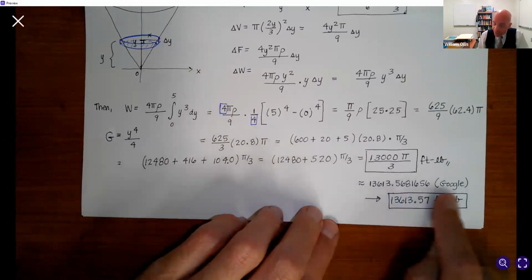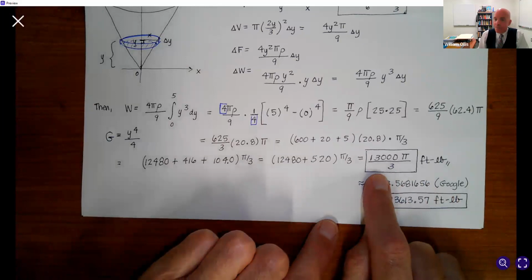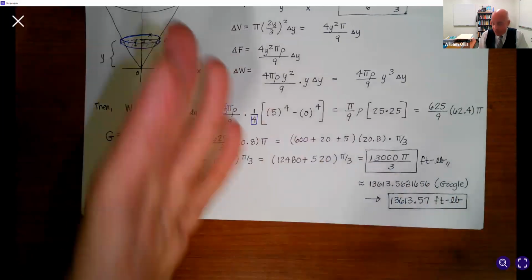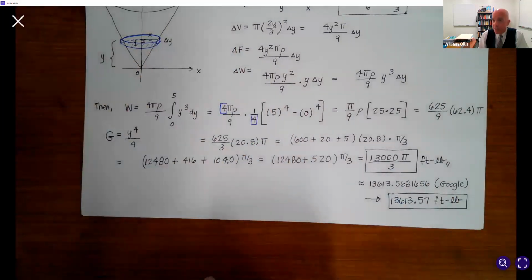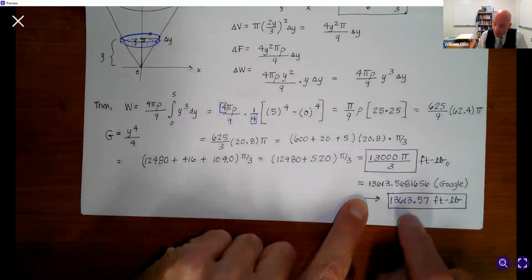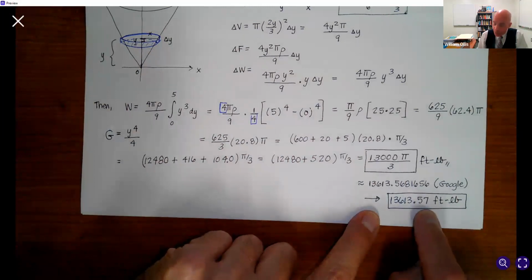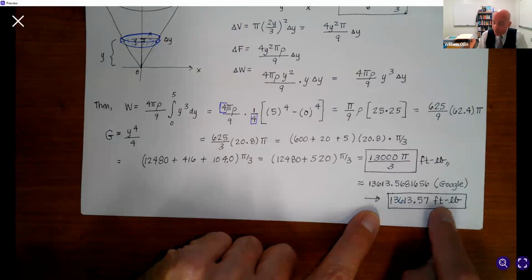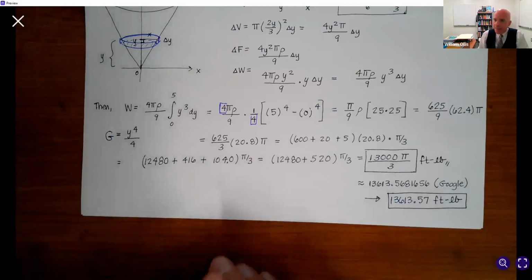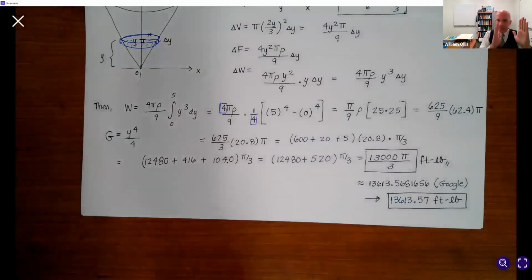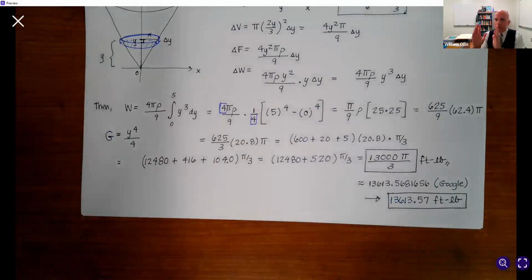Now, of course, I used my Google here. The problem did not ask for exact. Of course, on the test, I probably want you to give me that because that's a beautiful answer, and it's something that you can easily store. Now, of course, I went to Google here to get some decimals because I believe your homework asked for 2 decimals. So that would round to, in this case, 13,613.57 foot-pounds. Now again, remember the work units are the dimension times the unit of force.